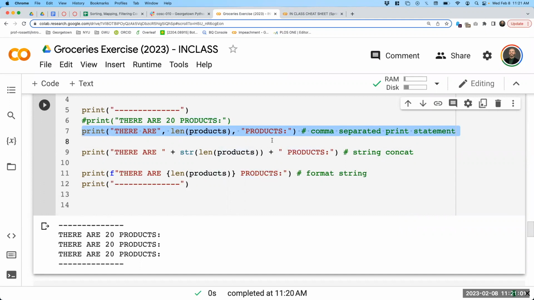Approach 2 is if we want to join together these different objects into a single string using string concatenation and the plus sign operators, then we could do that. It's just that with this len of products, that number 20, we recall that if we try to add a string and a number, Python won't know what to do.